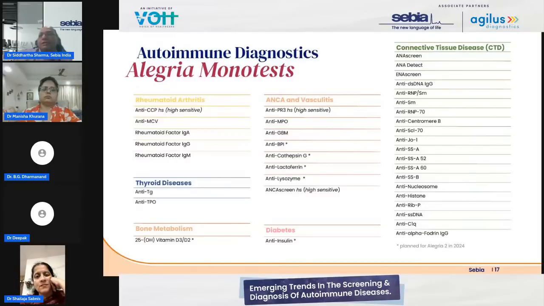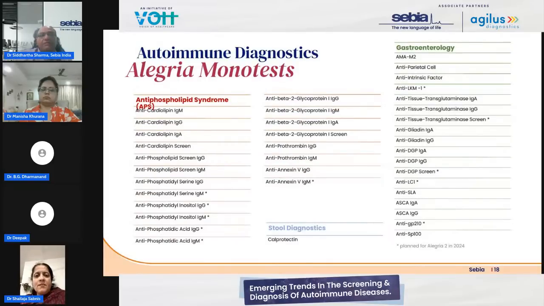For connective tissue disorders, as Dr. Deepak has already talked about, after a primary ANA screening you need to do a reflex screening for the functional antibodies to various biomarkers to segregate which type of autoimmune, connective tissue disorder the patient is having. The biomarkers which can be tested on the Allegria system are available on both Allegria 1 and the Allegria 2 systems. I will just talk about the ANA detect in detail in my subsequent slides. Antiphospholipid syndromes, also cardiolipins and the beta-2 glycoprotein, which form part of the guideline diagnosis, for both screening and diagnosis of the APS.